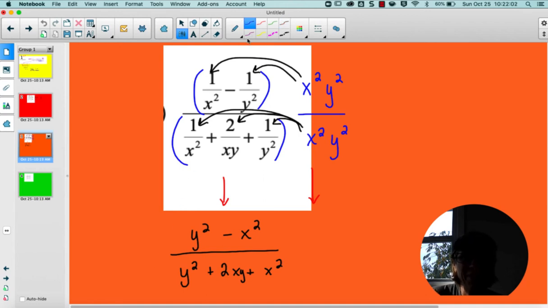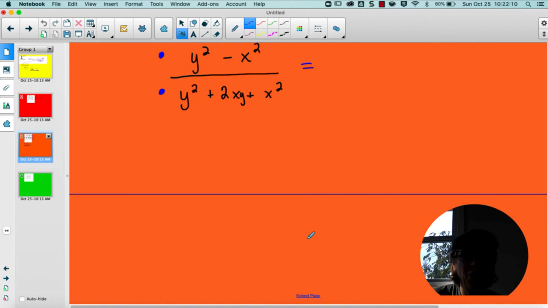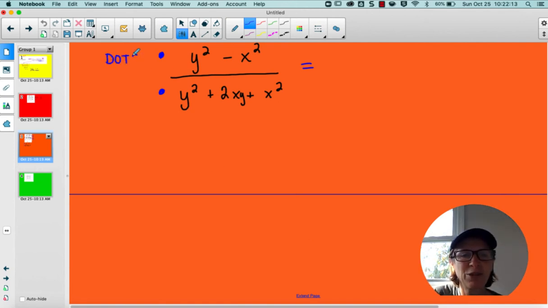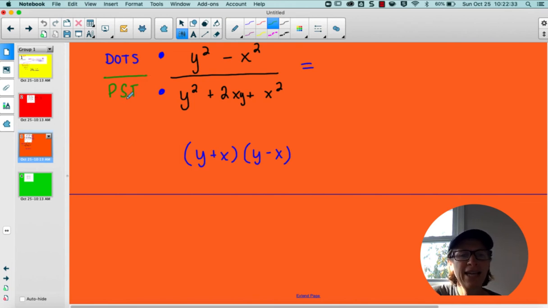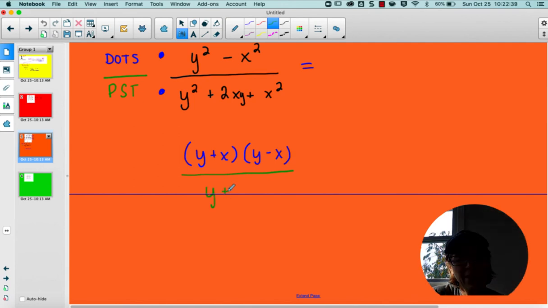Okay, so why am I doing that? Well, because these are those special factor patterns that I talked a lot about this summer in your summer work, and they keep coming up. So this is the difference of two squares. And I really need to get you starting to recognize that more comfortably. So that is y plus x, y minus x. Well, the bottom is that really important one I'm going to talk about a lot in our next unit, a perfect square trinomial. I call it a PST for short. That factors into y plus x, quantity squared, or y plus x times y plus x.